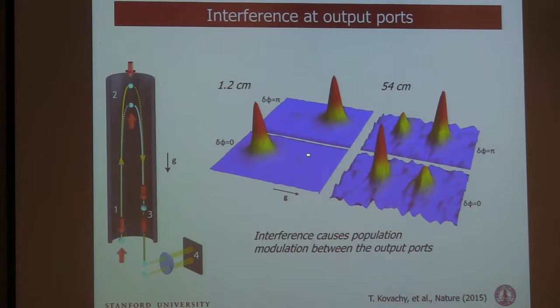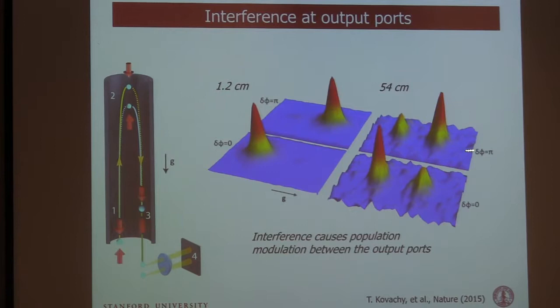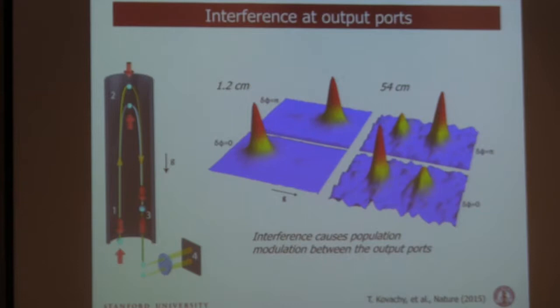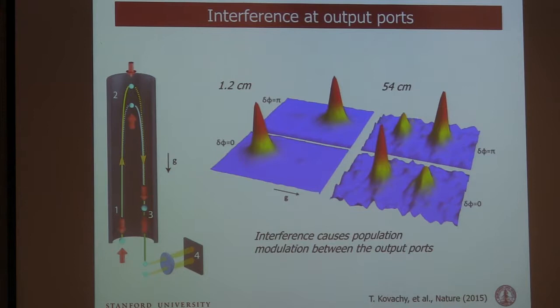And this is in our calibration mode, where there's just two photon recoils' worth of momentum recoil, where the wave packets are separated by a centimeter. And then when we stack together the long pulse sequence and go to 54 centimeters, the contrast and the signals are lower because none of those pulses are perfect, and I see less perfect contrast, but still large swings in momentum between one output or the other.